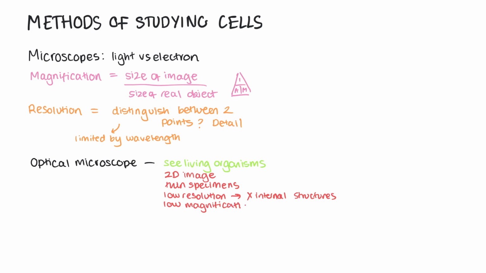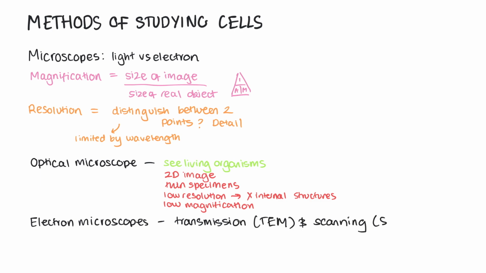So there are two types of electron microscopes. There are transmission electron microscopes and scanning electron microscopes. Both work by electromagnets focusing a beam of electrons as opposed to a glass lens focusing a beam of light onto a specimen. And then in a transmission electron microscope, these electrons are just passed through the specimen. Again, it has to be very thin, and the denser parts absorb more electrons and appear darker. Whereas a scanning electron microscope just does what it says. It scans across the surface of a specimen and it generates a 3D image based on the electrons that are reflected.